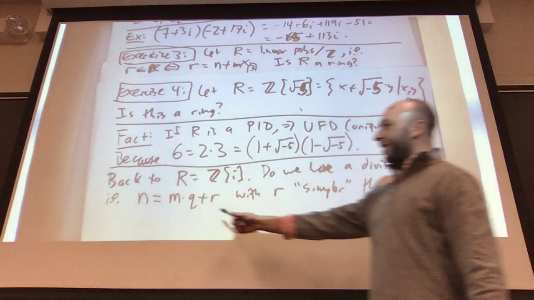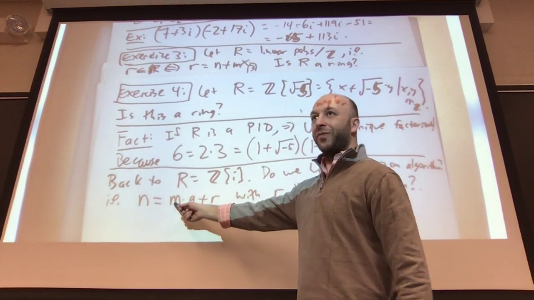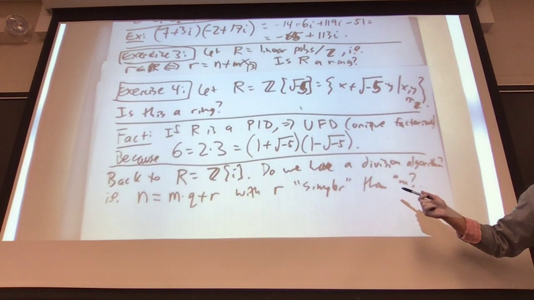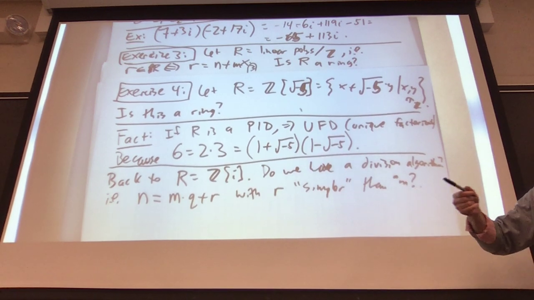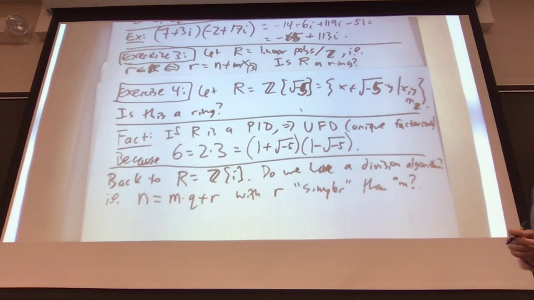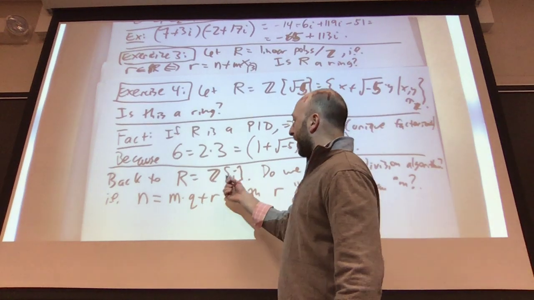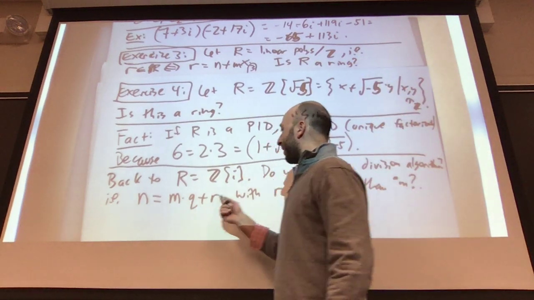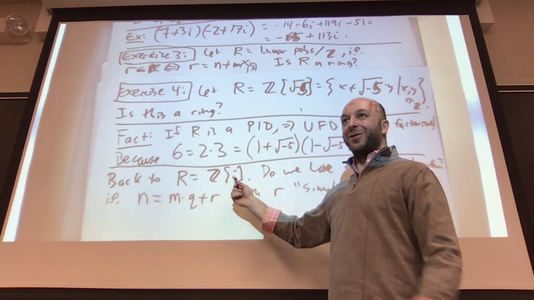Now these are not integers anymore. These are Gaussian integers. Given a Gaussian integer n and a Gaussian integer m, can I find Gaussian integers q and r, where, well, what did we do last time? We said r was strictly less than m when we were dealing with integers. And now we need some other notion of simplicity. Devendra, you're not forcing q and r to be unique? I'm not forcing q and r to be unique. In the integers they're unique because we insist on r being positive. But now, there's no good notion of positive.